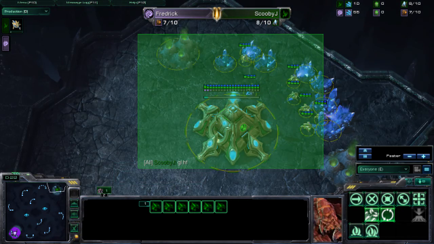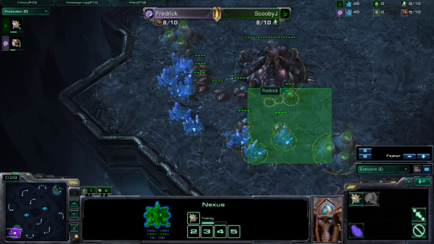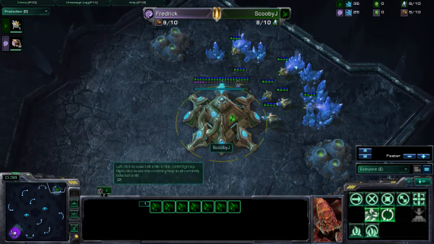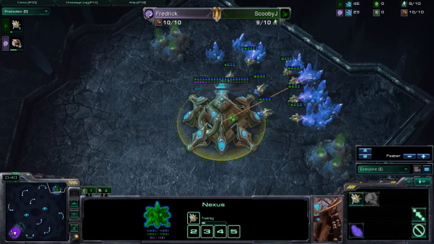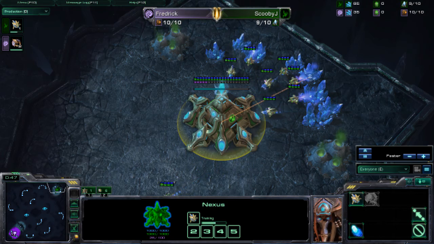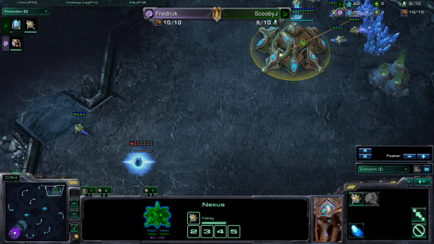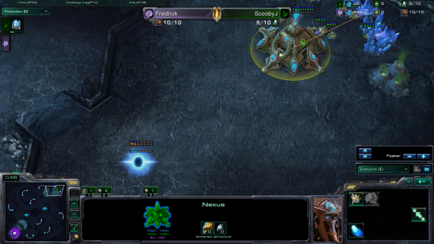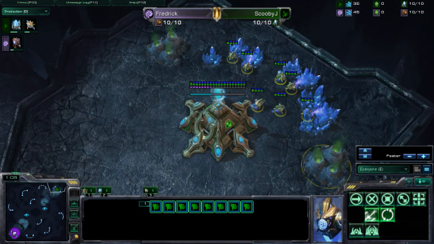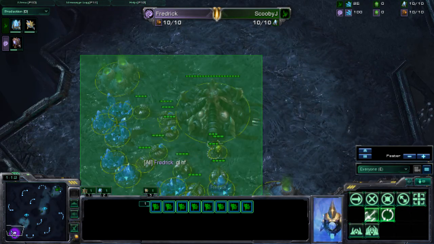So, in the top right, we've got the green Protoss, ScoobyJ, and in the bottom left, we have the pink Zerg, Fredrick. ScoobyJ was, of course, knocked out in a previous round of the tournament by Ahab. But because of Ahab's timing issues and his inability to attend some games along the way, it was decided that ScoobyJ would replace him in the tournament. So Jay has managed to make his way to the finals against Fredrick.